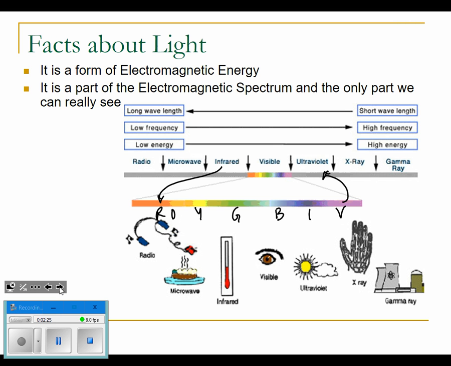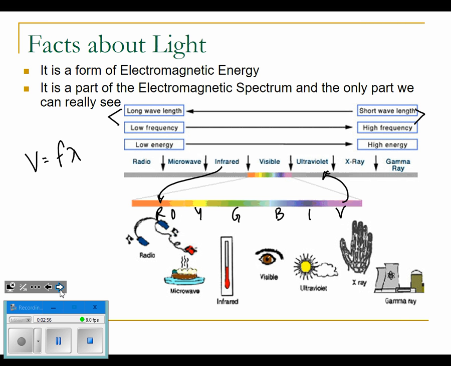Something to realize is these two are inverse of each other, and that has to do with the formula because the speed of light is frequency times wavelength. And we talked about that when we dealt with the speed of sound previously in physics. So as the frequency goes up, the wavelength has to go down because the speed of light stays consistent. It's always the same. And that value is on your formula chart, actually.